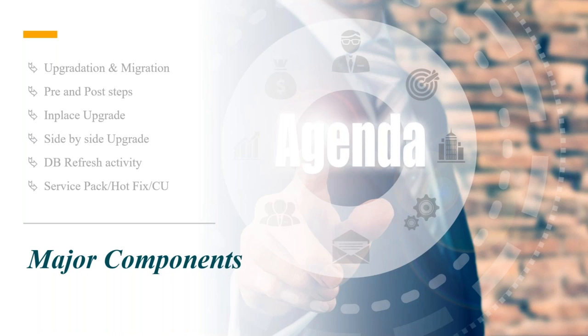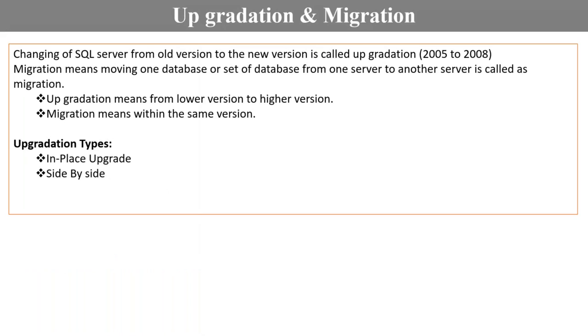So this is the complete upgradation and migration topic, which is like an L3 level activity. Out of this, the very interesting concepts are DB refresh and service packs. We'll go through all of it practically: how to perform in-place, how to perform side by side, how to perform DB refresh, and how to perform service pack or hotfix or CU. Okay, so first let me discuss a basic concept.